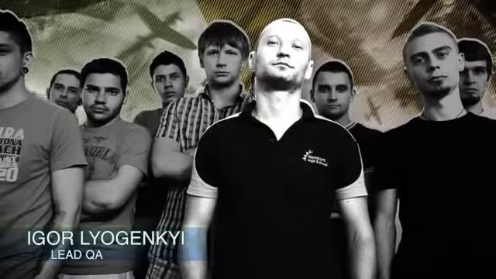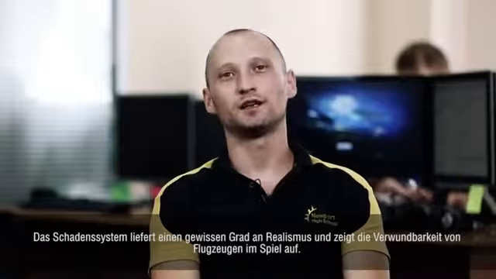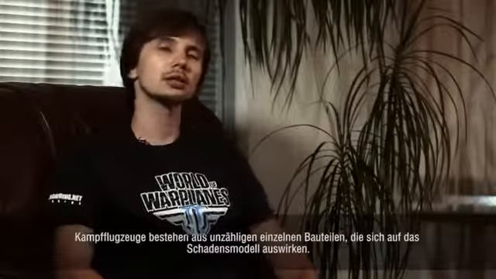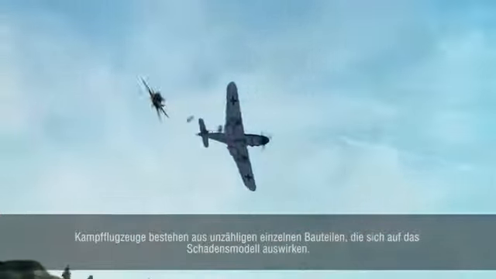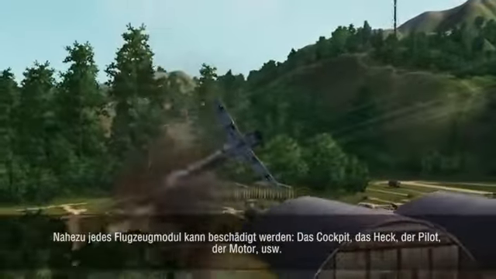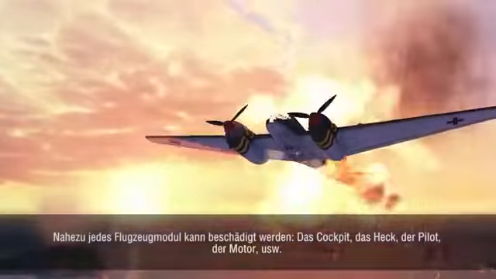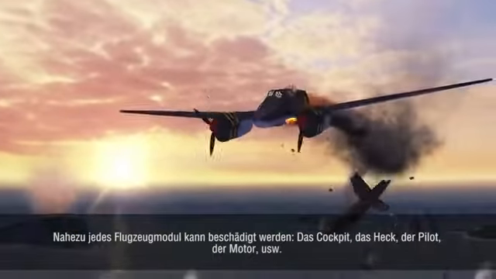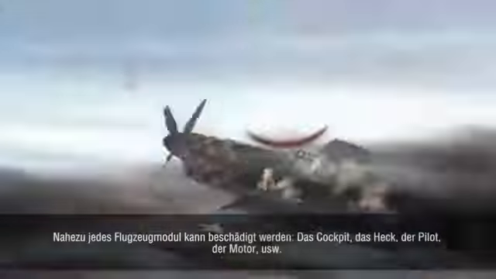The damage system provides a certain degree of realism and illustrates the vulnerability of aircraft in the game. Warplanes consist of numerous individual parts that impact their damage model. Almost every plane module in the game is susceptible to damage. Cockpit, tail, engine, even pilot, nearly everything. The player can pretty much destroy any part of the warplane, crucial for effective air combat behavior in the game.